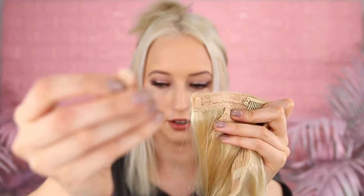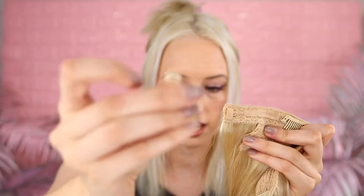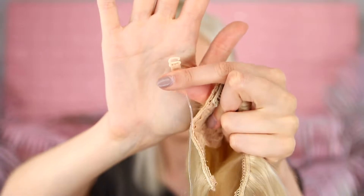Now I'm going to undo these clips and just plop this on my head. It unhooked — these hook on, by the way, I don't know if you caught on to that. It just has a little hooky thing and it came off. Let me just hook this back on. We are still in business. I feel like this is supposed to be easy, but I feel like it's not easy.